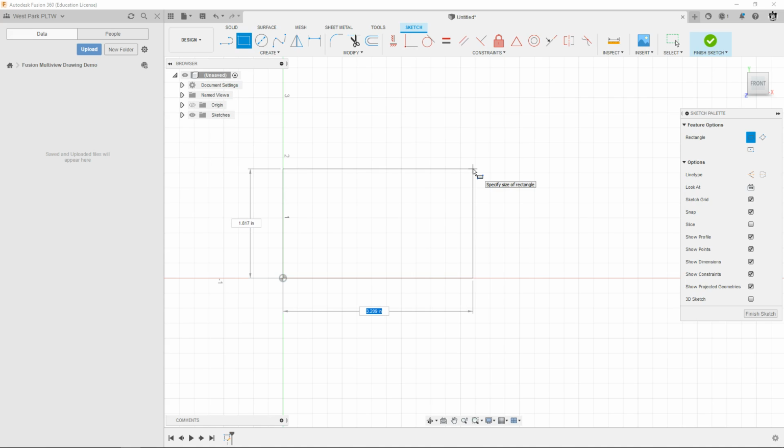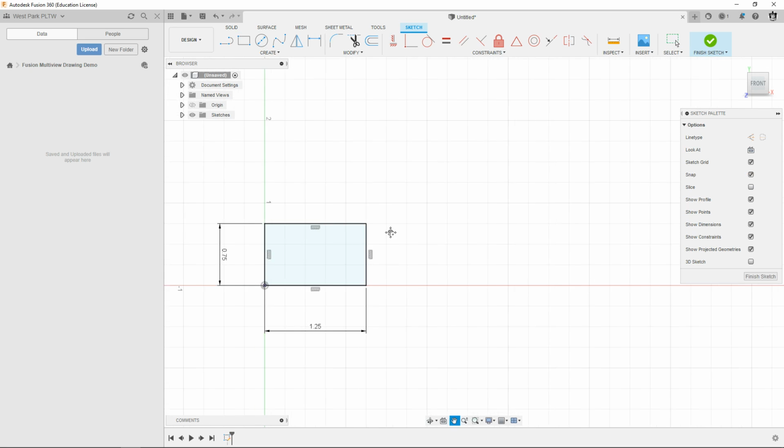For my width, it's going to be 1.25. And then hit tab, 0.75. Boom. Okay, so we'll start with a rectangle.